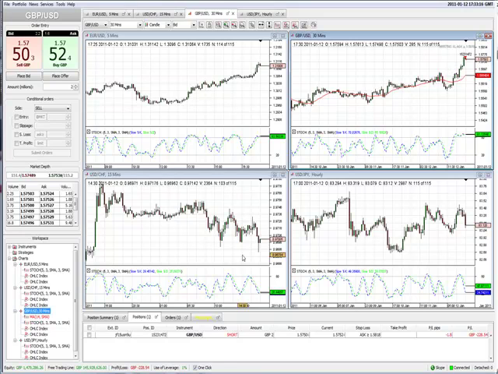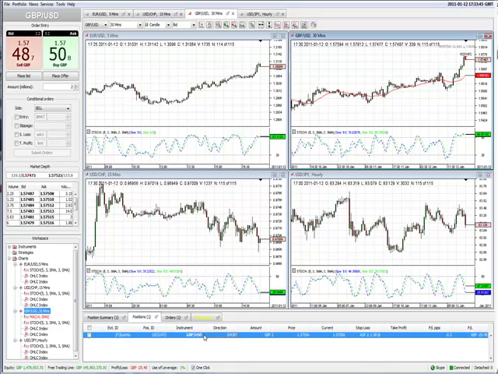I just want to give you an example of how the account's split up. So as a trader, if we look down the bottom, we can see that we've got nearly £1.5 million in equity, which means we can trade £146 million worth of funds, and this gives us our profit and loss at the bottom, and the use of the leverage on the account, and we can adjust our orders and what have you.